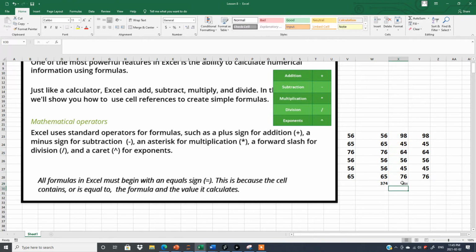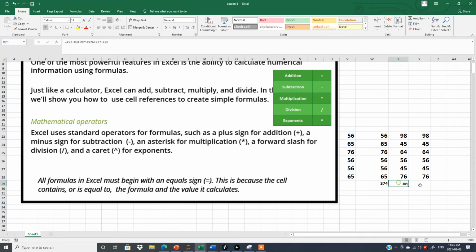Then the total is 384. If you forget where you got this 384, bring your insertion point here and see in the formula bar, it will show you that you have added these numbers. Again, it is time consuming, but better than writing manually.